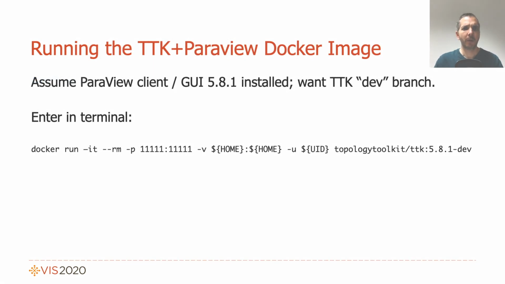The script doesn't do anything too fancy, and in fact it simply invokes the Docker command to start a container. You could also do this manually for a little more control of what specific versions of Paraview and TTK you want to utilize, or to make other data directories available to the server. Just to give you an idea, I'm showing you here the Docker command needed to run a Paraview 5.8.1 server with the TTK plugins from the developer series.